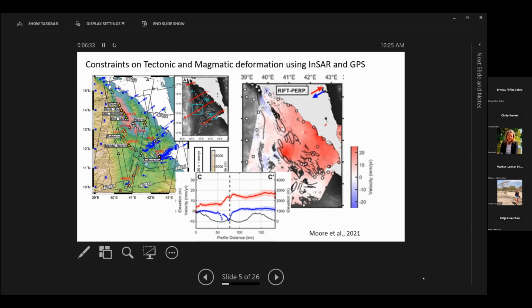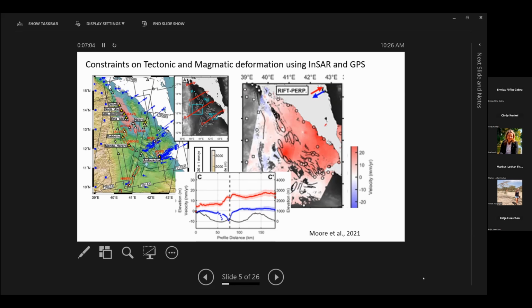Another key feature of the map is if you draw a cross section. The cross section I'm showing here is through the Erta Ale range, straight through the middle. And that's showing here the topography at the bottom, and the extension as this red line. So as you get a gradient, that's showing you the locus of extension. You can see that the extension is localized roughly in a 50-kilometer wide zone about the magmatic segment. So you don't have a very, very localized zone. It is distributed over several tens of kilometers.